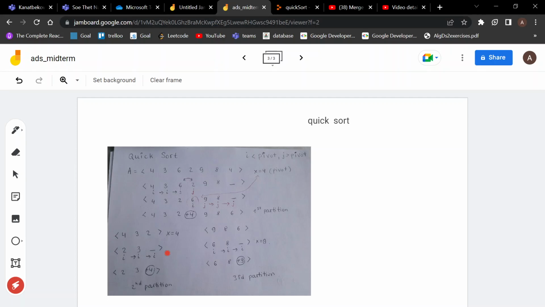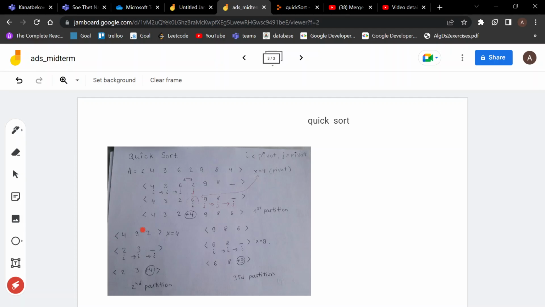And this is already sorted, and we do the same thing on the second subarray, and here the situation is exactly the same, and here we have a sorted subarray, and when we put them back together, we will get the sorted array.